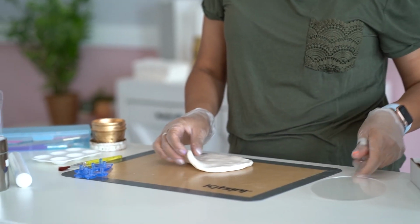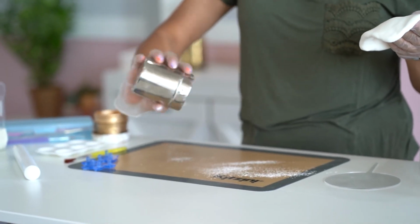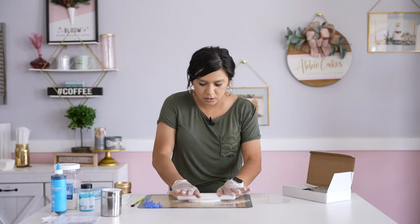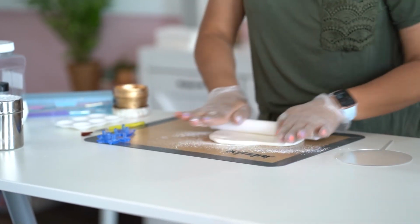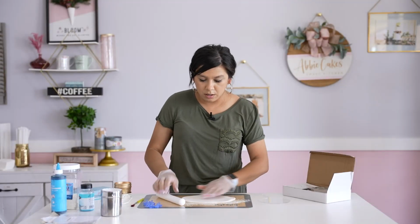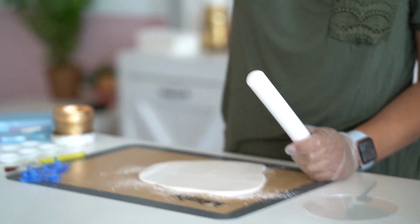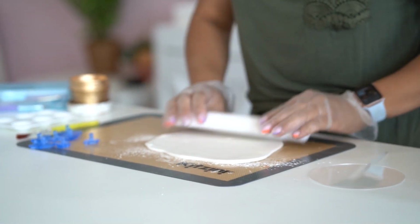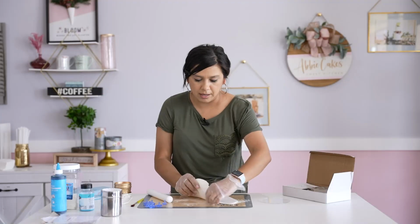So first things first, let's roll out our fondant. The topper we're gonna make today is for a baby shower cake for a boy, and it's going to say "It's a boy." So for this, you can roll it pretty thin. You have to have enough thickness to impression these letters in that we're gonna be using, but it doesn't have to be super thick like you would if you were gonna put a wire or a dowel into it to then stick in the cake.